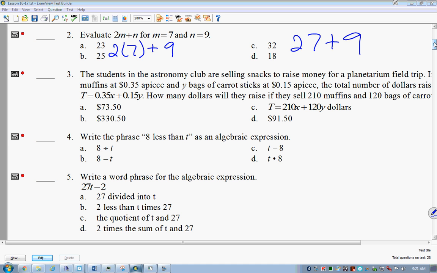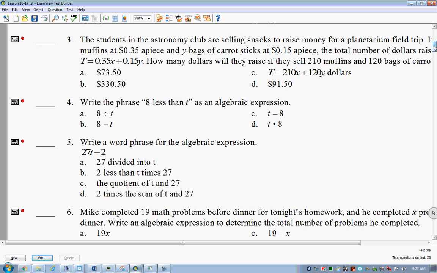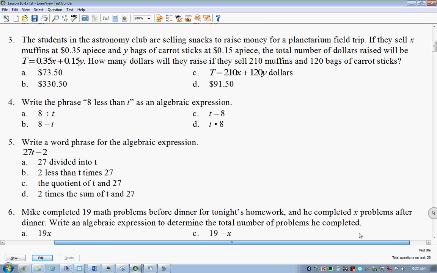What is 27 plus 9? 36. Well, fortunately, that answer is not up there, but it could have been, right? And I would have ended up getting the wrong answer. All right, so we need to make sure that if we do this, we either put in parentheses or we at the very least put in a multiplication symbol. All right, what do you do next? All right, 2 times 7 is 14, so I carry that down. 14 plus 9 is 23. Okay? Questions so far? Okay? I think it's just as important not only to know how to do a thing, but what kinds of traps might I fall into that are going to give me the wrong answer.